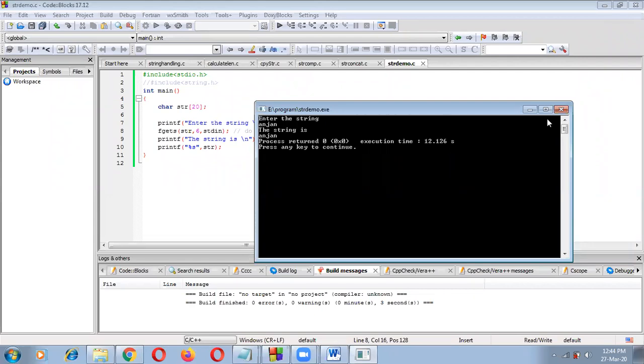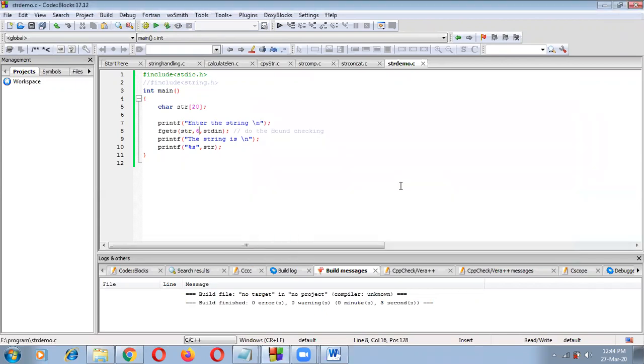Okay, sir. Now, earlier I have mentioned that within fgets we have to give the length of the string, or the size of the string. But sir, previously when we found out the length of Anjan, it came out to be 5.